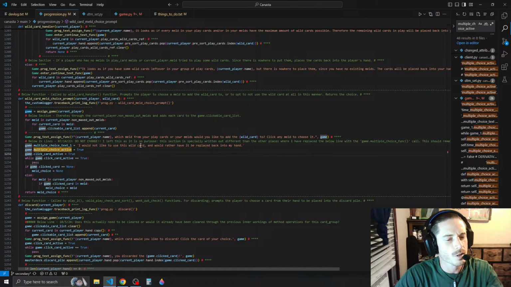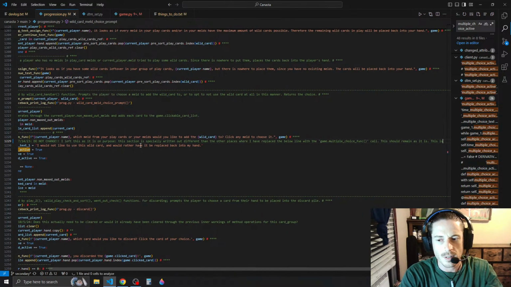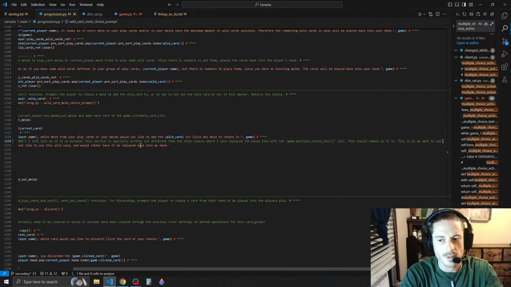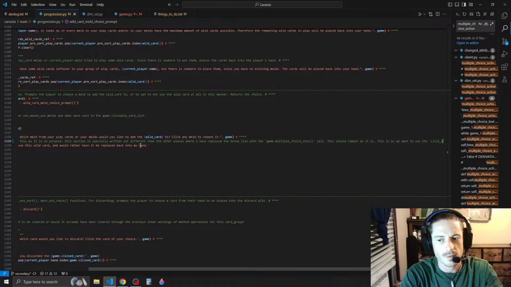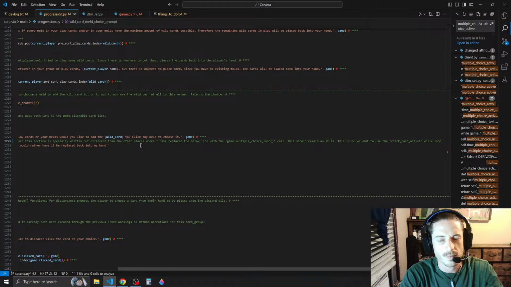Okay, because we want to use the click card active while loop. This is because we want to use the click card active while loop instead.